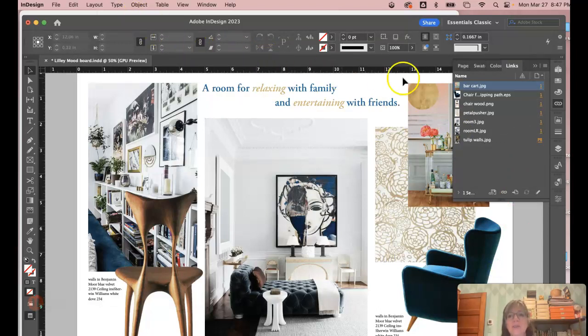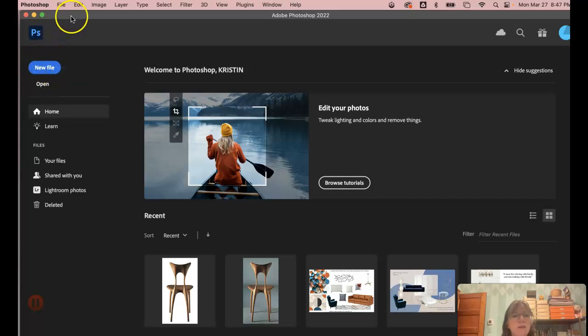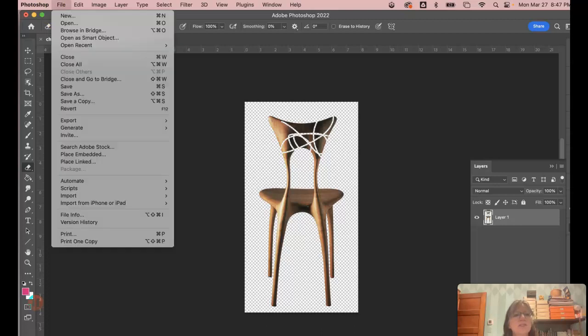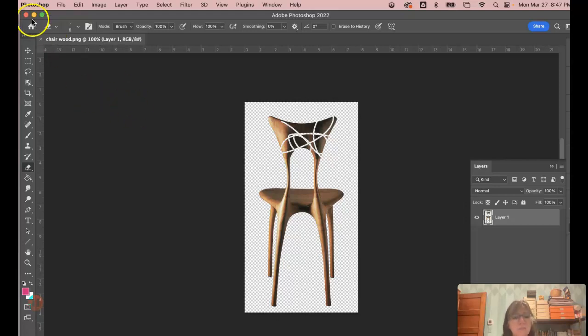Another thing I want to show you is if I go and make a change to an image, for example, the blue chair. Say I open up my blue chair. Actually, I have this image right here, so let me just open this one. Say I did some work to this. Say I went in with my eraser and I'm going to erase this shape here for a minute, which will ruin my file. But anyway, I'm going to say save. So I've made a change to my file.